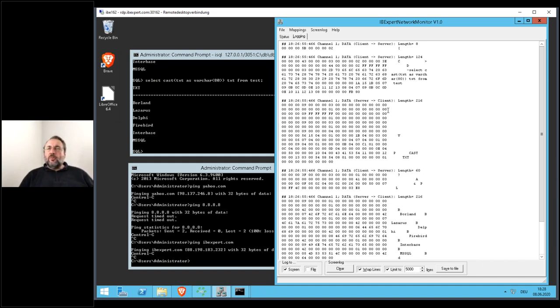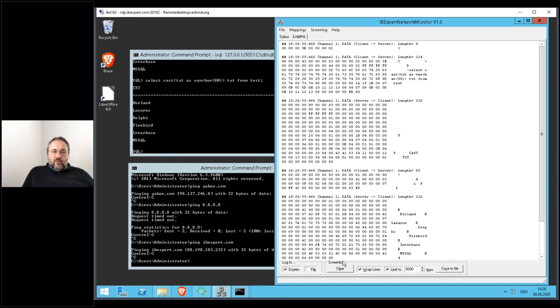But when you try to run a fat client application over a network, connecting to a remote database server, and the remote database server might be somewhere in Australia, it could be a very stupid idea, because this package will already need 300 or 400 milliseconds, the next package will need 300 or 400 milliseconds, the next package will need 300 or 400 milliseconds, and you will get a very slow reaction from your application.